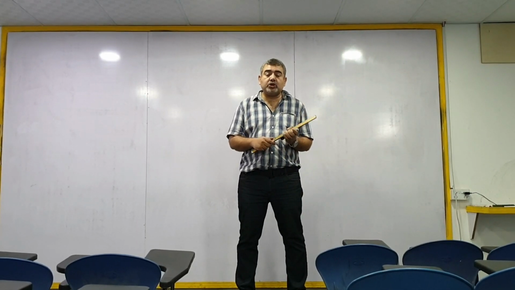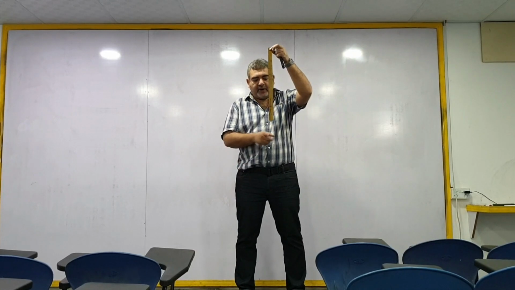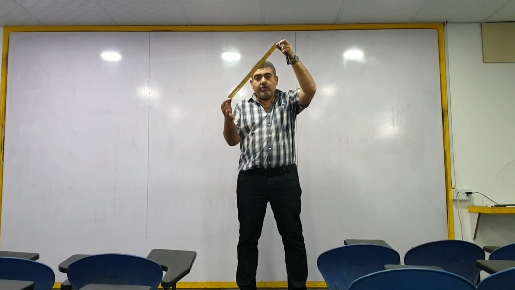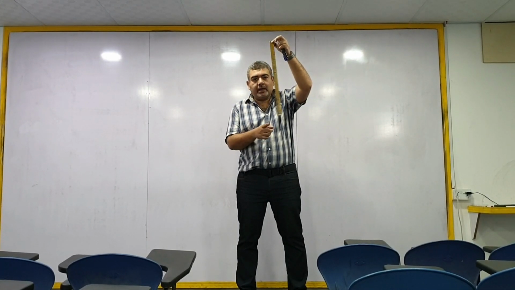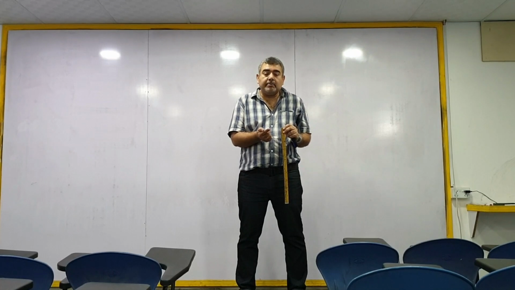And what is vibratory motion? It's to and fro motion about a mean position. What is that mean position? For example, if this is a pendulum and I leave it undisturbed, the position it points to is the mean position. I drag it to a certain height and release it, it starts swinging. It passes again and again through this position. It's called a mean position, or a rest position, or an equilibrium position.